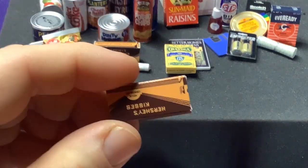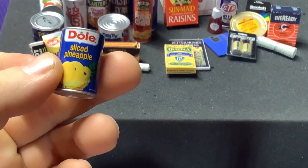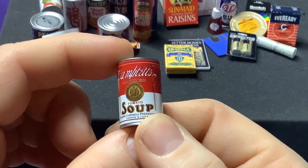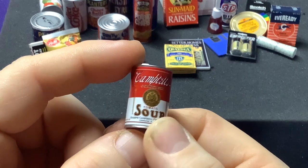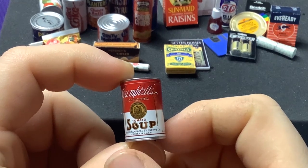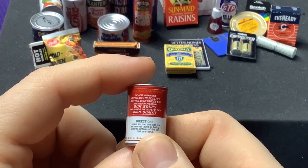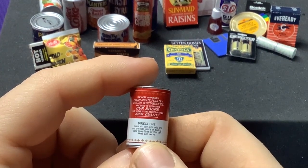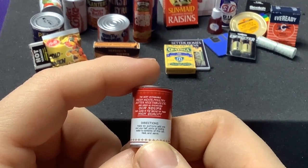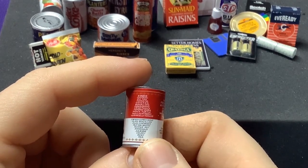Next one up: we got another Hershey's — we got three Hershey's. We're going to stock ourselves with Hershey's. And another Dole Pineapple. But we got a new one here — we got some Campbell's Soup with the big gold label, all the fancy designs on the side. Joseph Campbell presents — made in New Jersey, USA. 'The best obtainable meats, poultry, and butter used to prepare our soups — it's the only secret to the quality. Make six portions, add one and a half pints of boiling water to the contents of this can, heat and serve.'